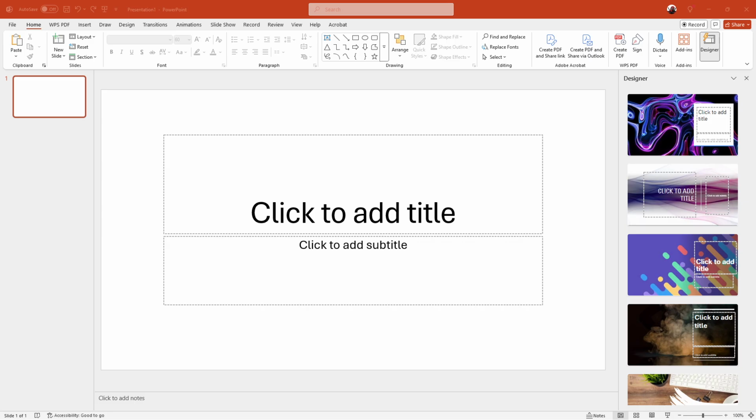First, we'll start with enabling the Developer tab, which is necessary since it contains all the tools you need to work with macros. Begin by opening PowerPoint. This might sound straightforward, but it's essential to start on the right page. Once PowerPoint is open, look at the top menu bar and click on File. This will bring down a menu, choose Options here.